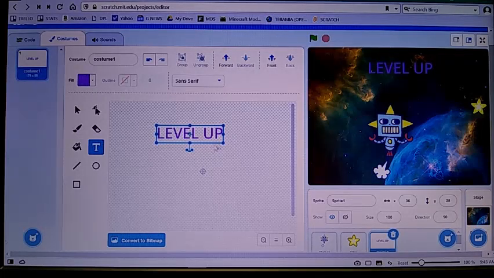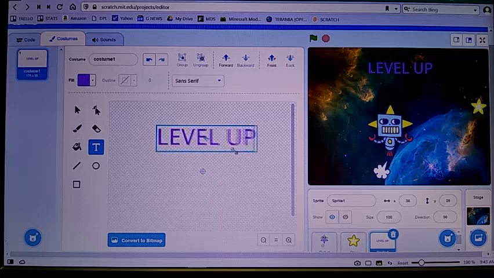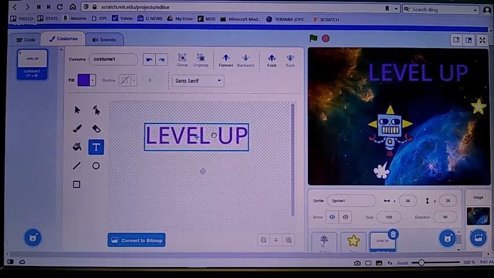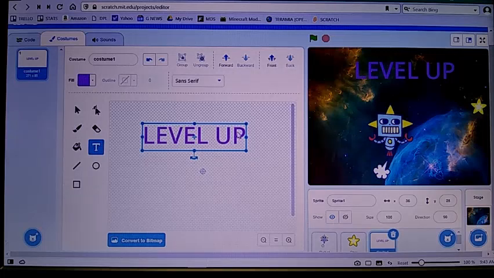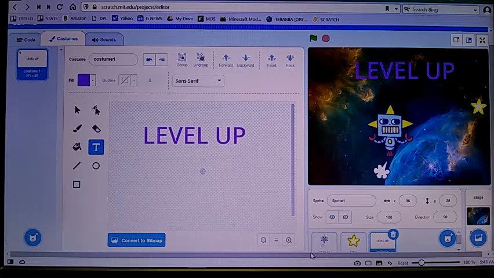Okay, so let's see if we make it even a little bit bigger. Alright, that's looking good. Let's go with that. And in the center, let's see if I can add something really quick. Okay, good to go. Okay, so that is your message right there. You can see that down in this area, you have 3 sprites now. There's the third one. And we're going to start adding some code.